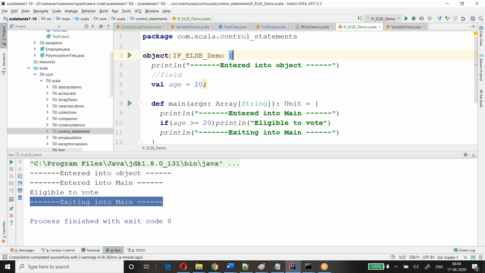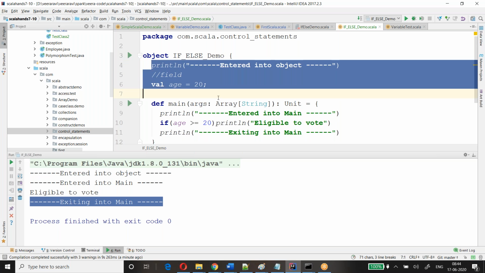Whatever you write inside the object will be considered by default as a constructor. In any object-oriented programming language, if you try to execute a code through an object, first the constructor will be called.